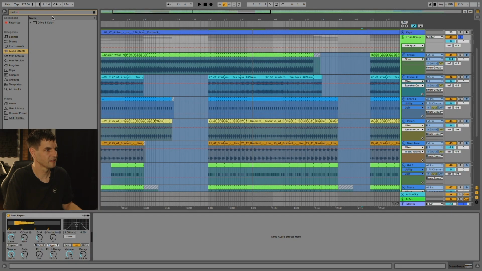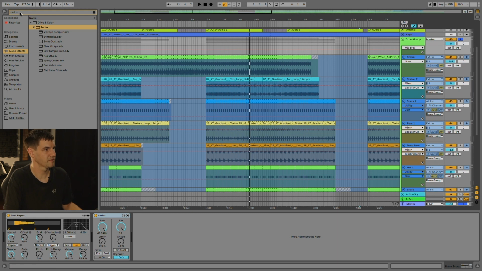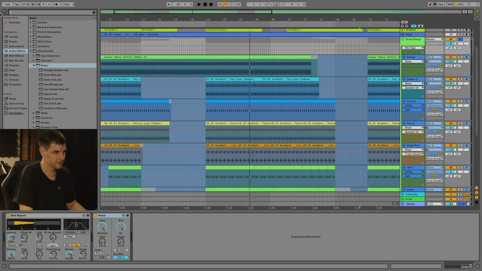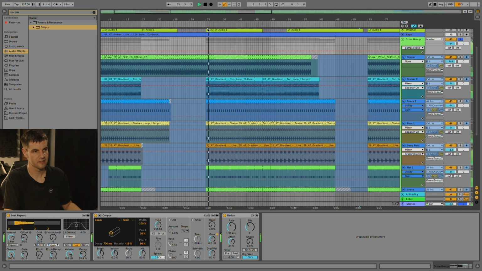Okay, next we want to also introduce a little bit of glitchiness in melodic terms. And for that, we're going to drop on a Redux, which is basically just going to lower our quality in a way that sounds kind of glitchy. And to give it the melodic component, we're also going to drop on a Corpus. First thing we've got to do is activate the Redux by reducing the bit size, or the number of bits, increasing the jitter, and lowering the rates. See what we've got.